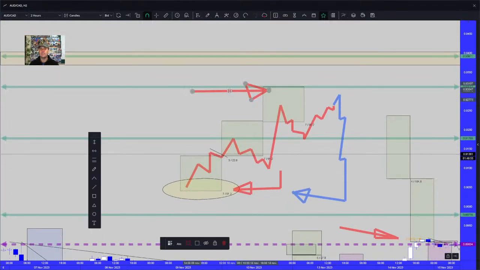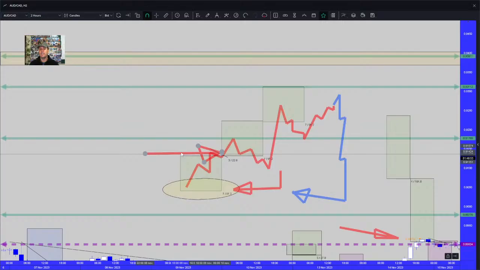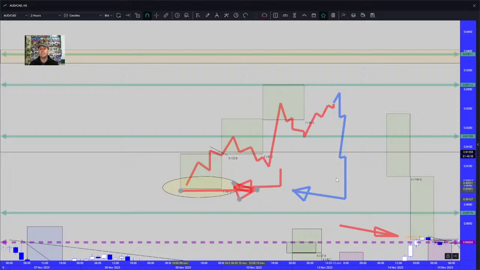Alright, John on Teams. It's not just the entry, it's also the stop loss. What's the probability of the market stopping me out at the pivot point? And then the take profit, what's the probability of the market hitting my take profit before it reverses and goes into retracement and stops me out again here?